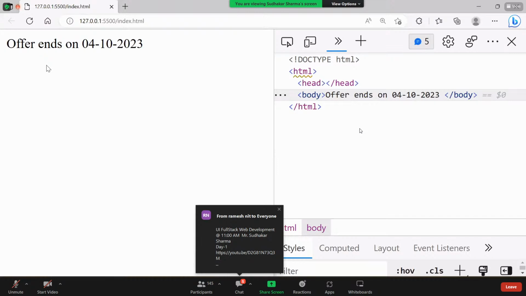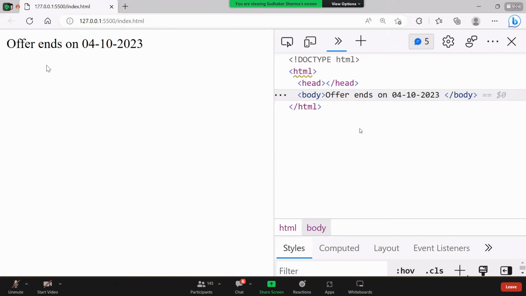Whenever you are designing a web page, it's very important to tell which version you are using and which language you are using, so the browser can clearly understand which language is used for designing this page, so that according to that language, it can present the contents.